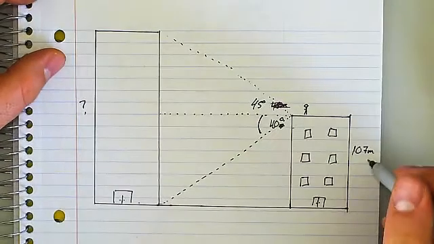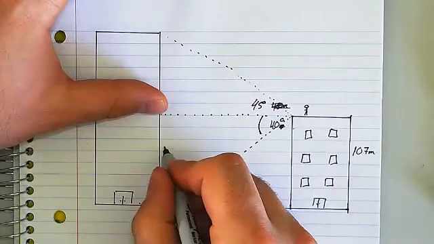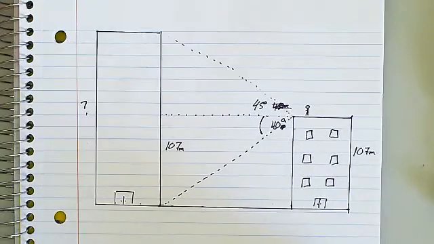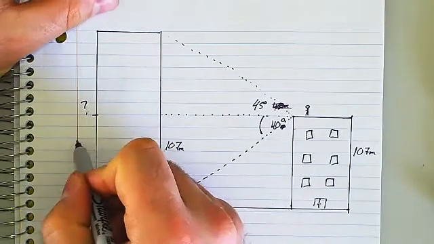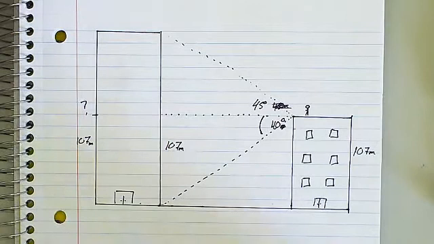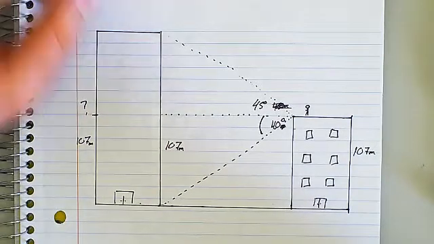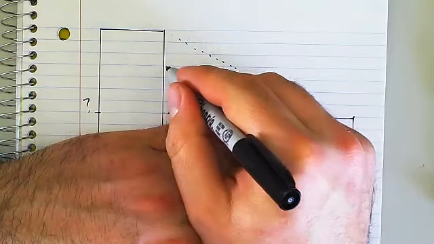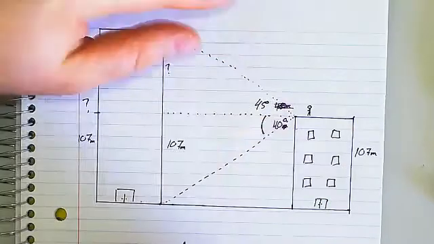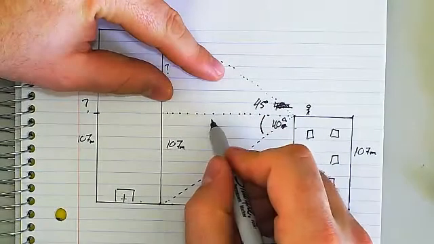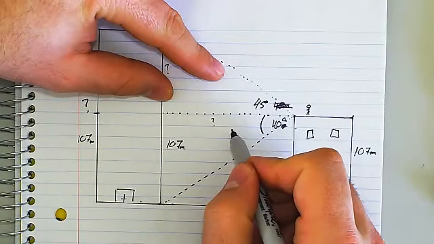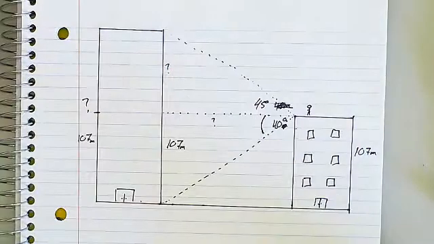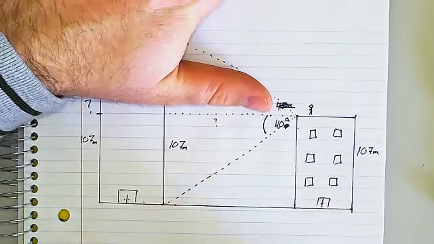So, we know this is 107 meters. So if we draw a line straight across, I know that this is 107 meters. So technically, we know half the height so far. The problem is with the second triangle, I don't have any information to figure out what this guy is yet. I do know that if I find the shared side between those two triangles, I would then have enough information to solve for the height.